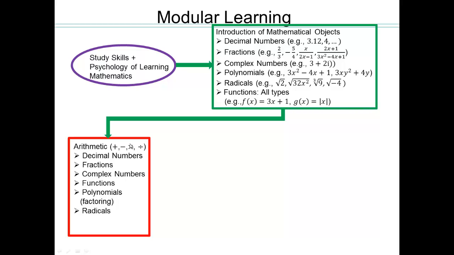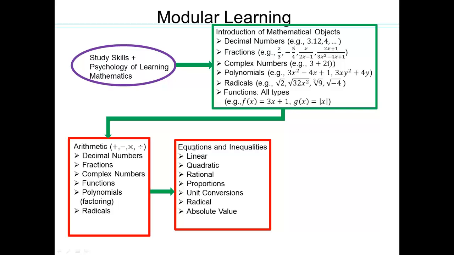And then we'll move on to subtraction, multiplication, and division. So the goal here is to do all of addition at once, or subtraction at once, or multiplication at once, division at once, to help you see connections between similarities and dissimilarities between all the operations and the objects that are presented to you. The next module will deal with equations and inequalities side by side. So we'll do linear equations and inequalities side by side, so you can start to see the similarities and dissimilarities between solving equations and inequalities.